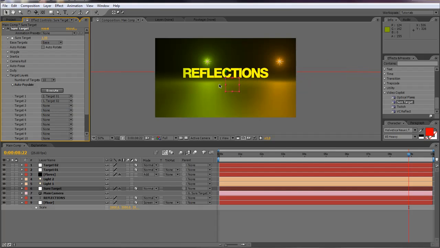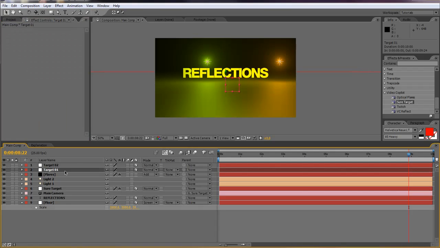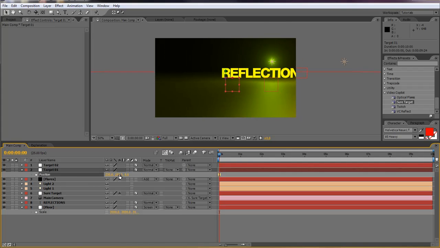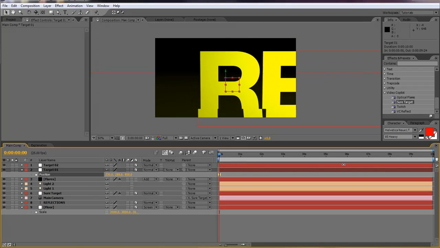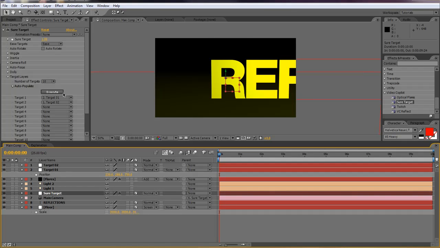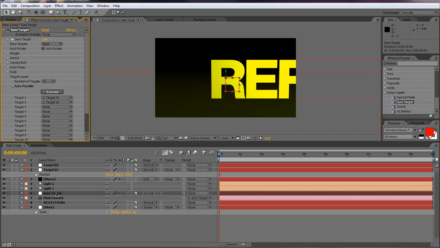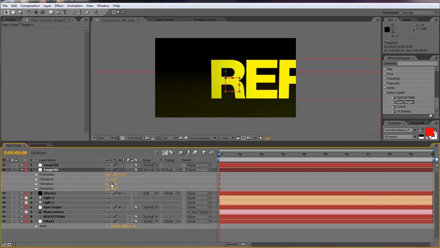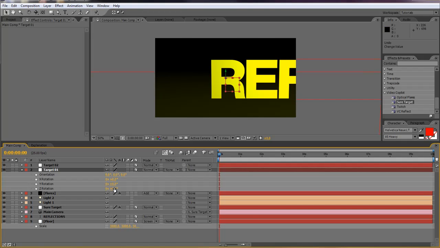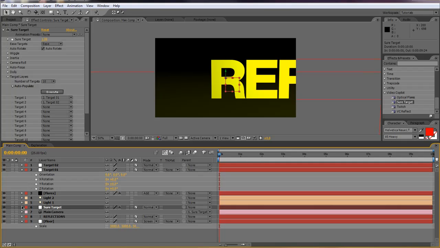Okay, and let's just adjust them a little bit so we have some movement. Right now they're both sitting at exactly the same spot. We can move this towards the letter R. Maybe zoom it in a little bit. And I need to enable rotation to follow the rotation of this layer. So let's just... of course, it's pretty far from the camera, so it doesn't do much. Let's not rotate this one. Let's set up the SureTarget keyframes.